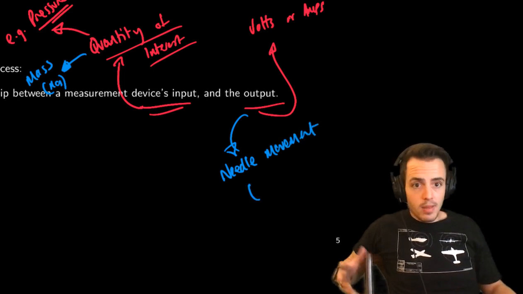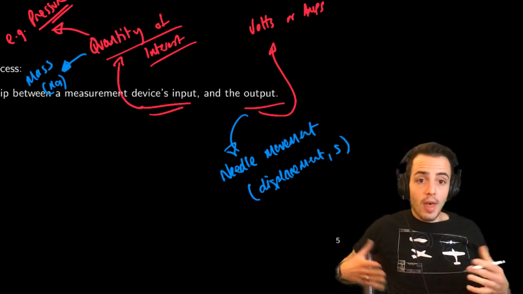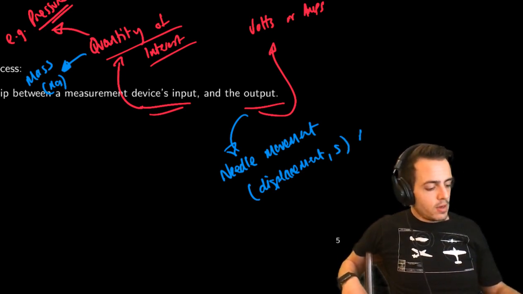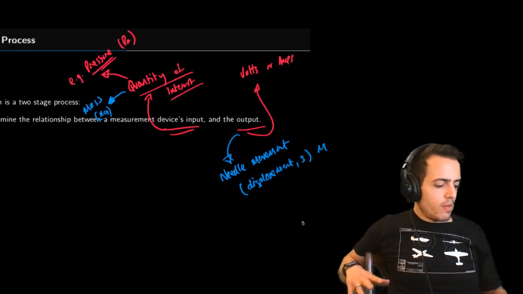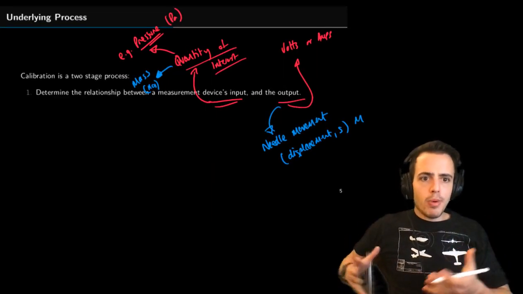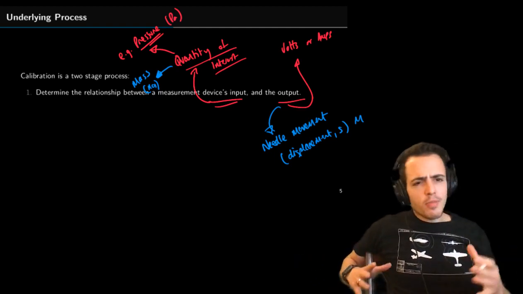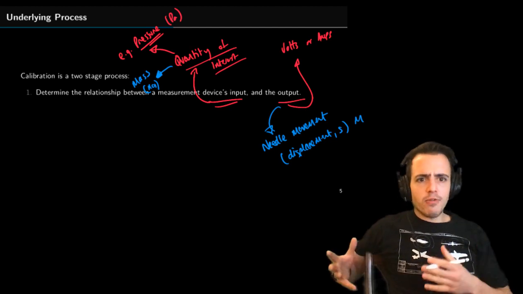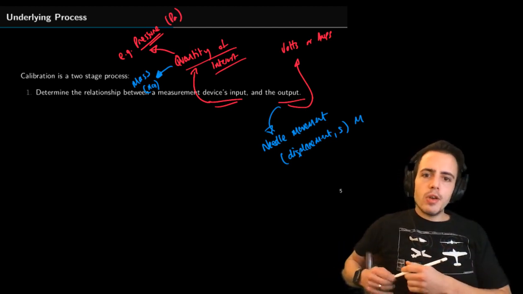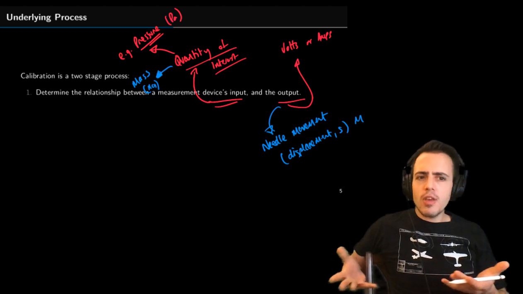Which is then a displacement, which I'll give the symbol S, and that's actually then measured in meters. So we think about, we've got these measurement devices, we've got the input is what we care about, and the output is actually something that we're going to end up reading at the end of the day, which maybe sounds sort of back to front in terms of how we use the device, but we've got to think about how the device works. Its input is what we care about, and the output is this quantity that's somehow related to it.